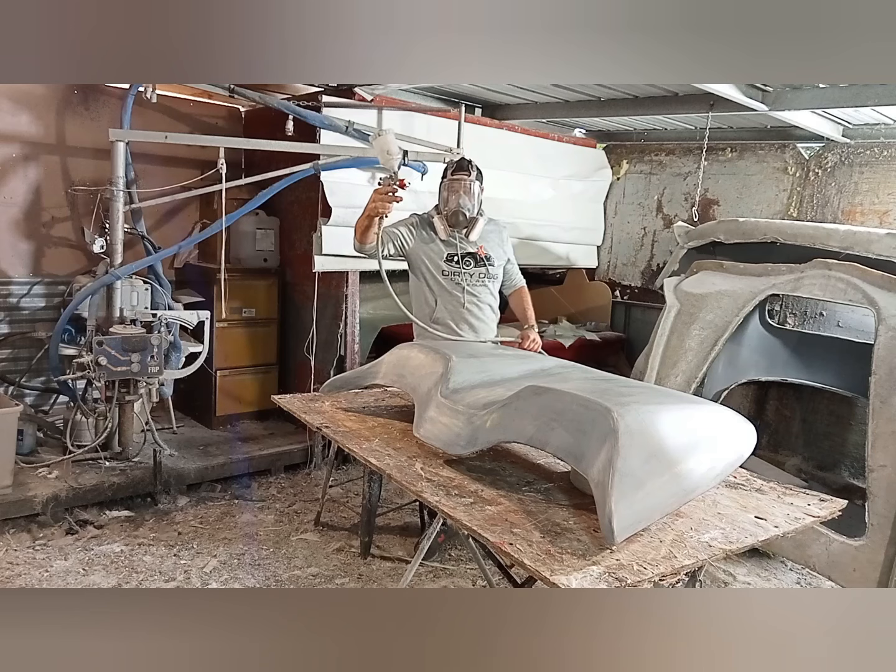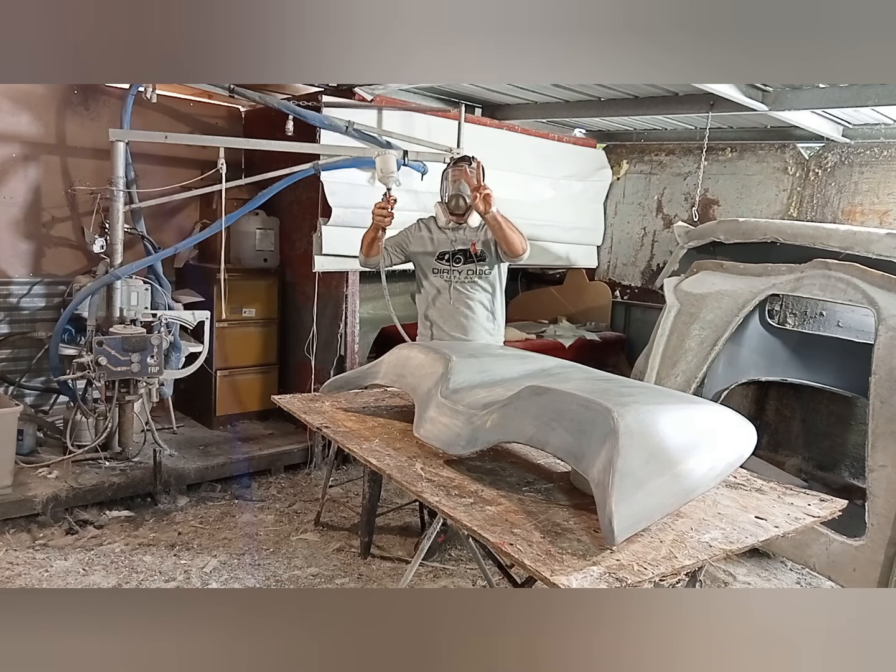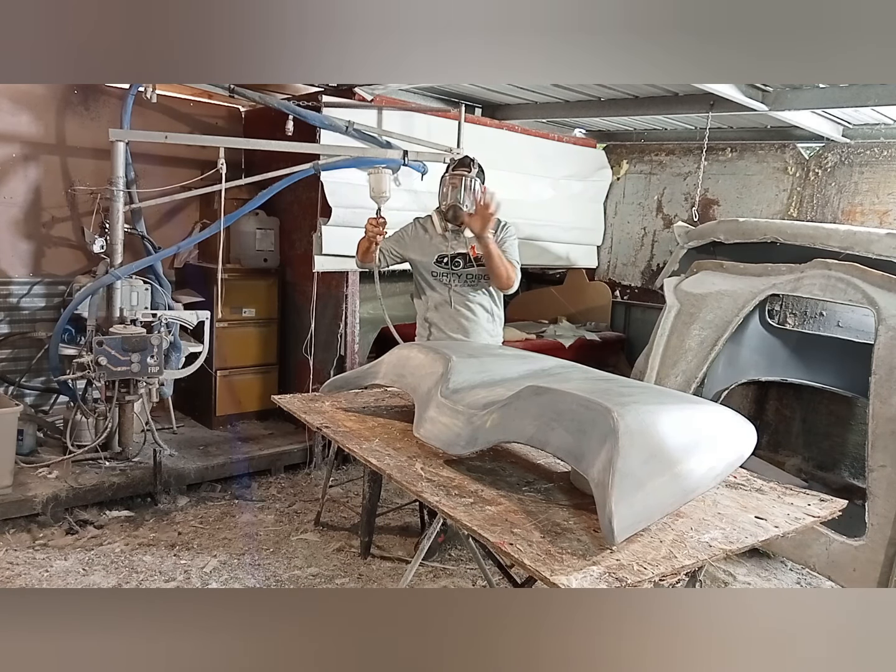So we're just going to go through. I'm going to spray two coats. I'm going to spray this, let it dry, and spray another one.